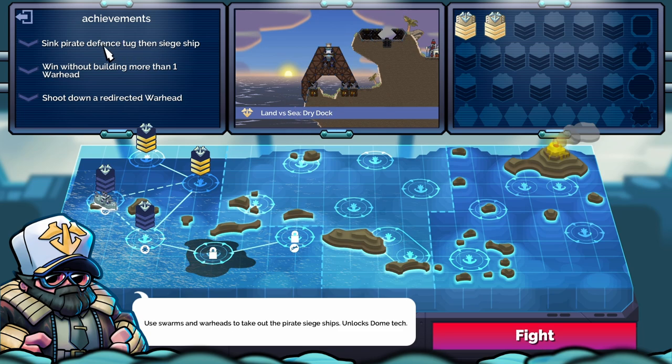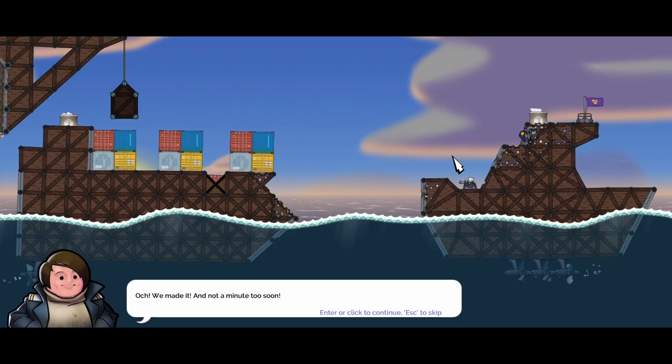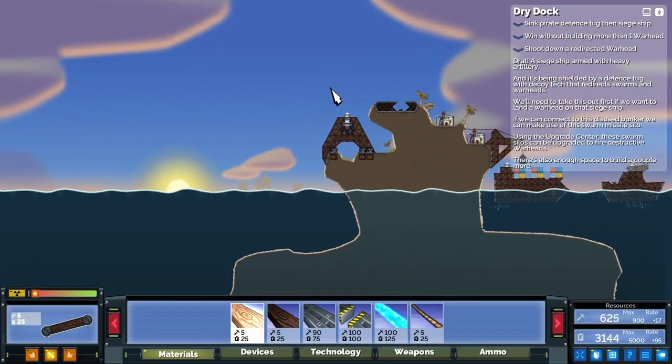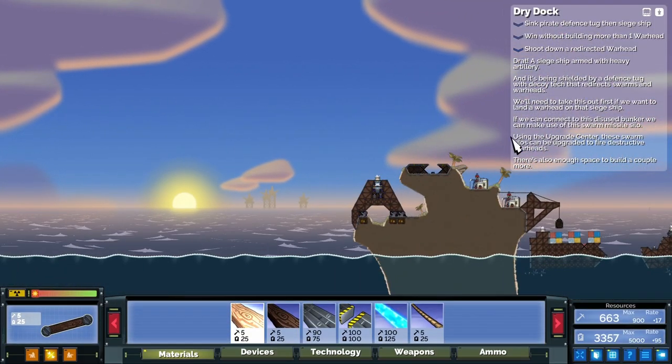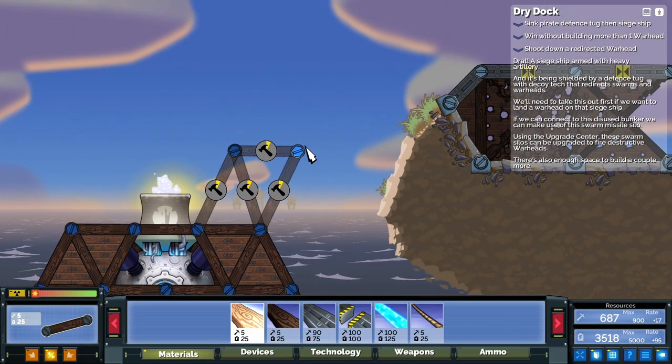Land versus sea: dry dock, sink pirate defense tower. Yeah, I should read this first before going into the match. Sink pirate defense tug, then siege ship. We'll see how that goes. Does that mean my warhead or their warhead? I don't know. Okay. Well, this is going to be fun.